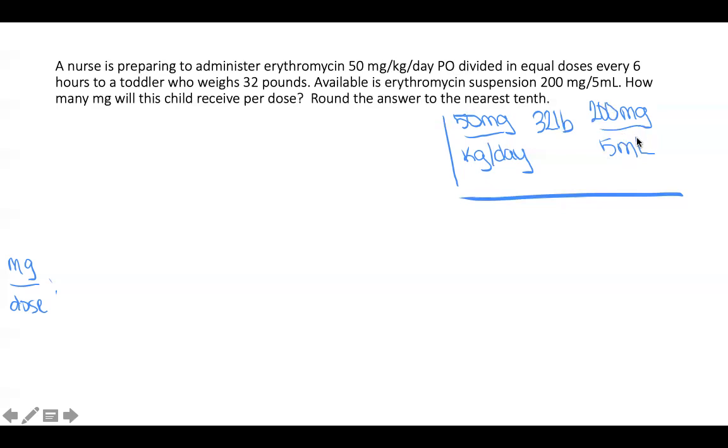But what if we started trying to solve it using the 200 milligrams per 5 milliliters. Okay, and then crossed it out. All right, now our rule says we have milliliters on the bottom, so we need milliliters on the top. Now you're going to run into a problem because you don't have milliliters up here. There's no milliliters, there's no liters. There's nothing that you can convert to milliliters up here, is there? There's no volume measurement up here at all. So that's basically the problem's second way of telling you, you're not doing this right, stop.